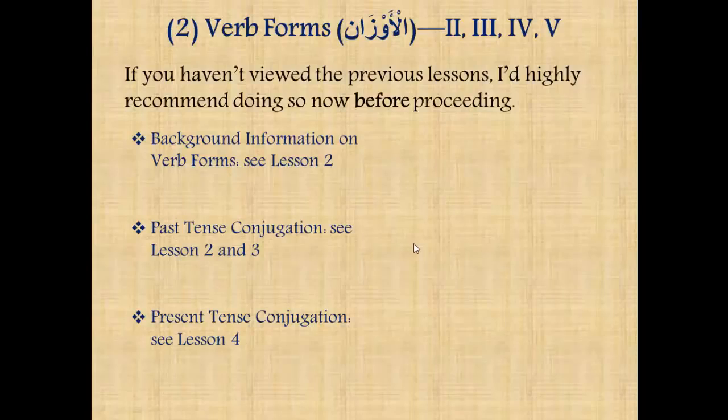Now, there's a side comment that I wish to make, and that is verb forms, the awzan, are very, very, very important. Now, I know I've said this for so many things before, but verb forms would definitely, hands down, rank as the number one single most important item on your must-know list. As a beginner and intermediate student of the Arabic language, it is hands down the number one most important item.